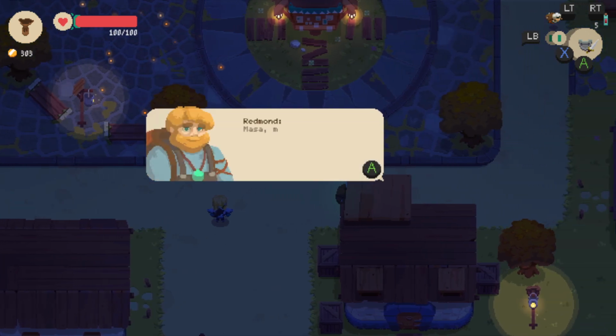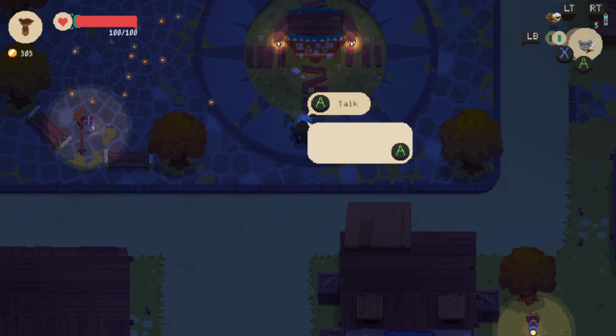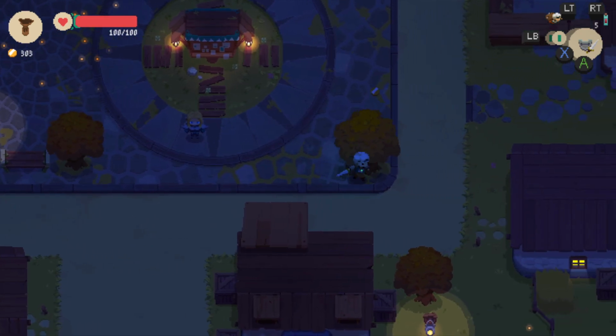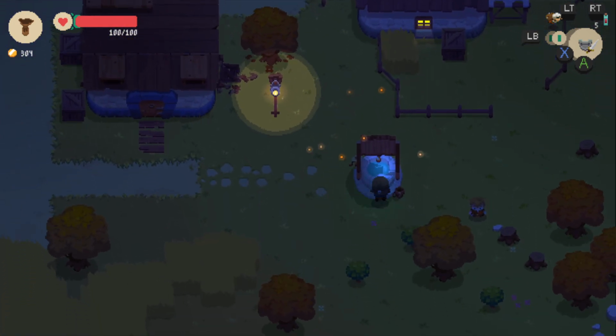Okay. There's someone right here, right? Redmond. Masa, my son. When I find you... Oh, Will. Have you seen Masa around by chance? I have no idea who that is. Who is this? It doesn't have a name. Oh, coin. I don't know if it's worth it just going around doing that or not. Who's this? Is that Masa?